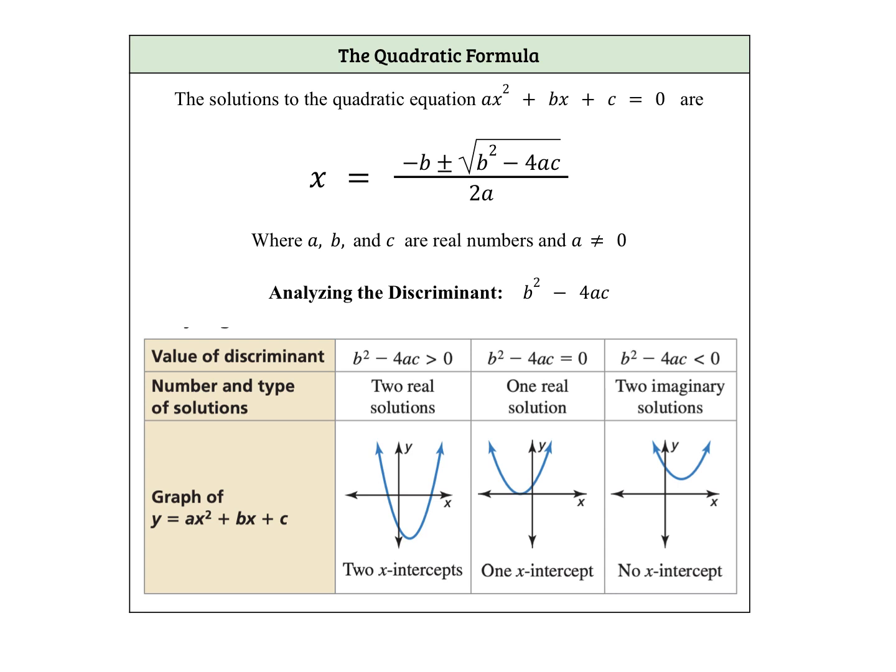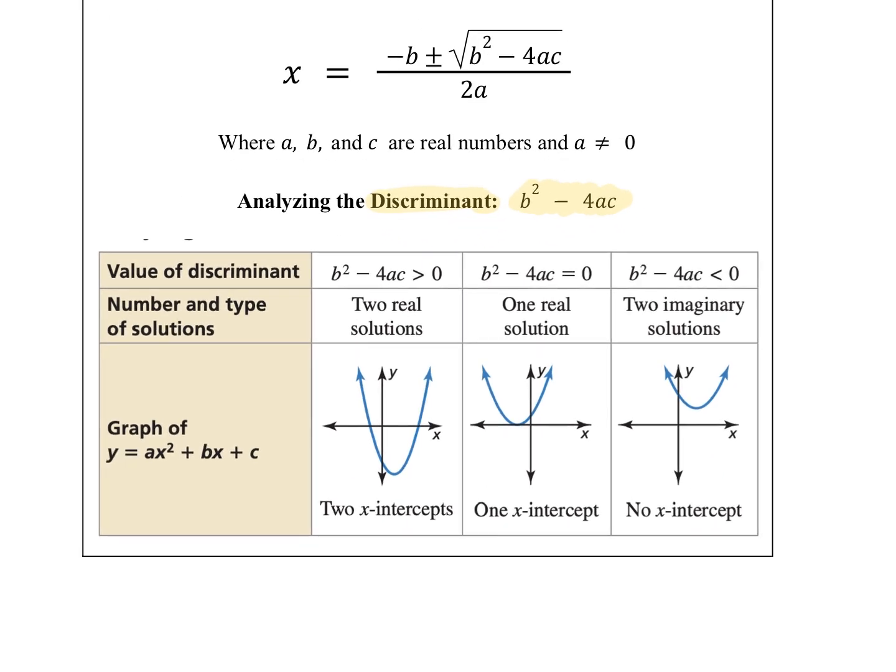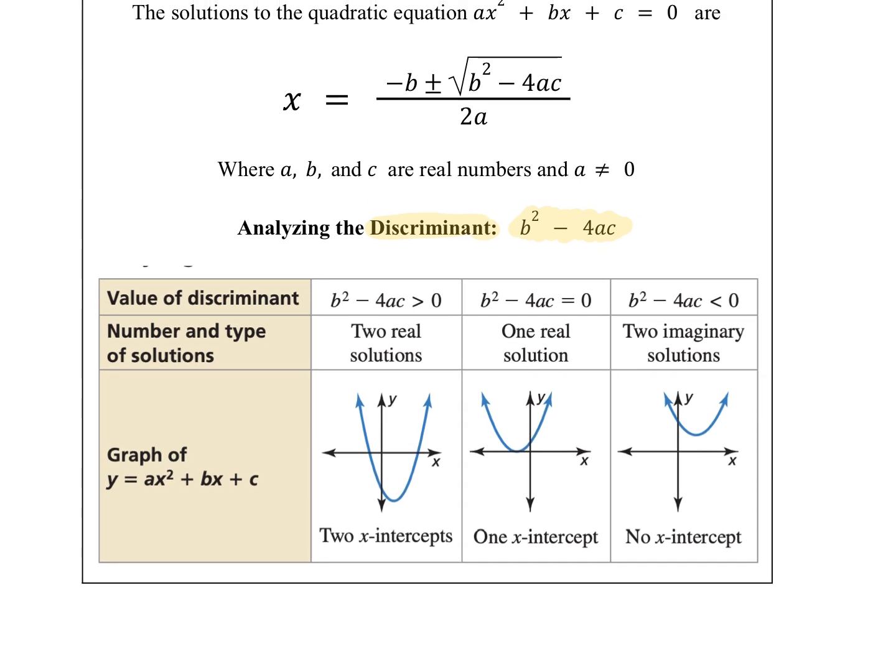Now, another part of the quadratic formula that we're going to hone in on is what's called the discriminant. So the discriminant is b squared minus 4ac, which you'll notice is just the radicand, the stuff on the inside of your square root. Notice the square root is not part of the discriminant. So we can use the discriminant, so just the b squared minus 4ac, to actually tell us how many solutions we should expect and what type of solutions we should expect.